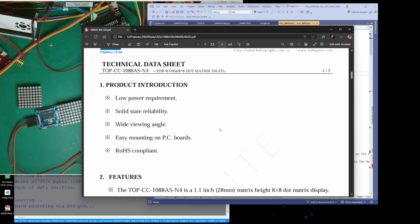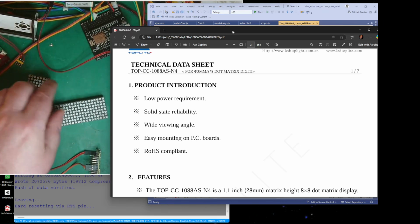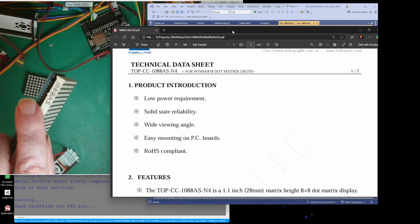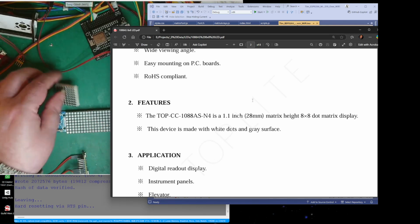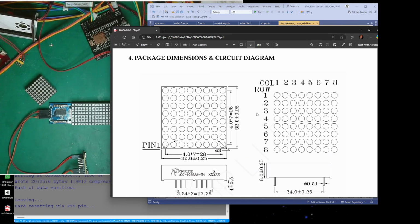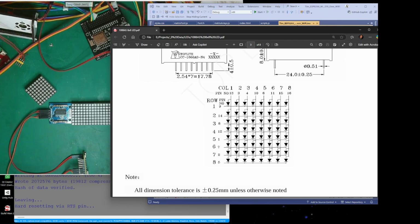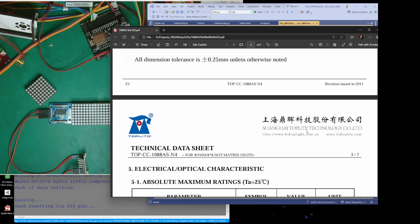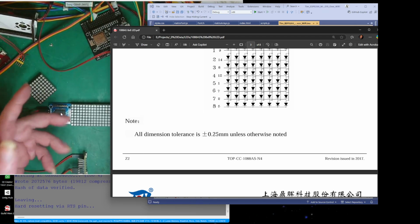Oh right, no, I've got the. This is the LED. It's this bit here. I've got a number. I put a number on. There we go. Look there. It's 1088AS. Yeah, there we go. So, I was looking for the chip, but I've got this. It's the data sheet for that. So what that is, is an 8x8, and you can get them in different sizes. Basically, it's just a load of LEDs all wired up like so. So depending on which two wires you light up, it lights up the various LED. And what this chip over here does is multiplex the LEDs, so you get the impression that some are on and some are off.